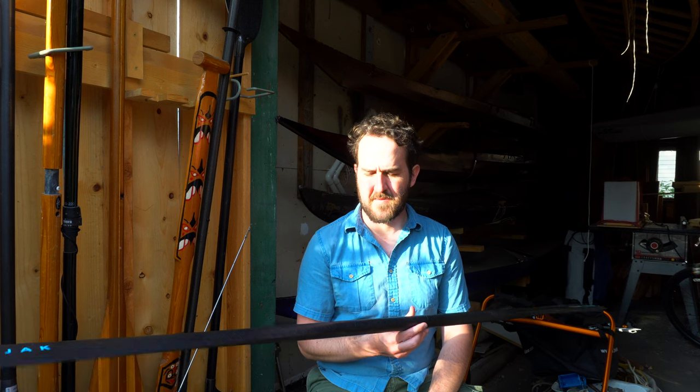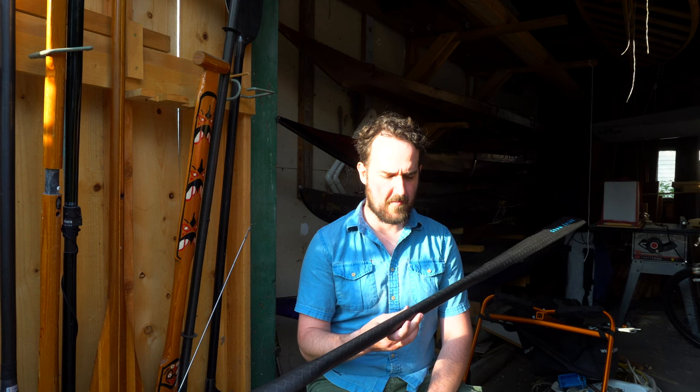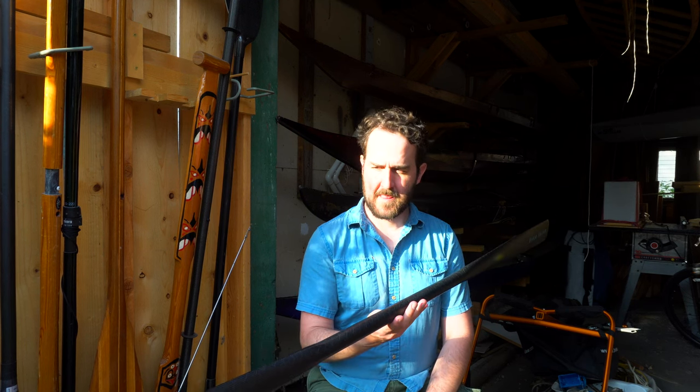It was really nice in the water. Still super slicey, super stiff. It felt to me more of a touring paddle than other carbon paddles I've used before. It was just really nice to work with.